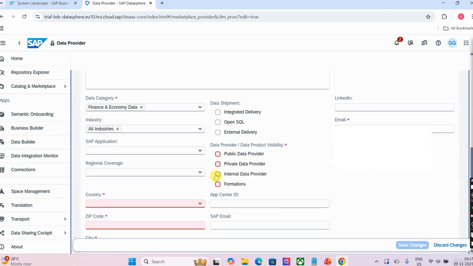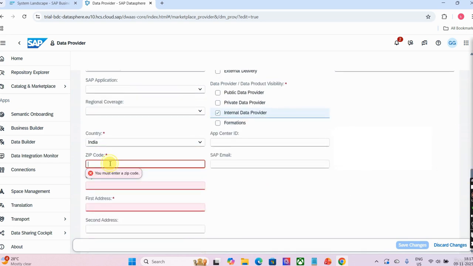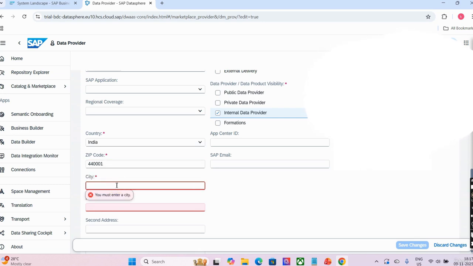Okay, so as of now, what I'm going to share, select internal data provider. Let me select country. You can keep any zip code. I'm going to select city, and your address also you need to add.